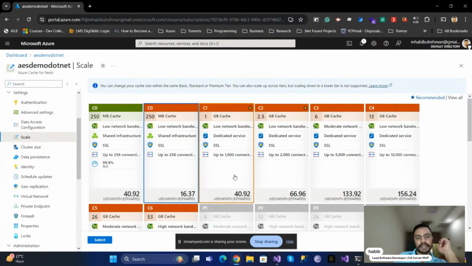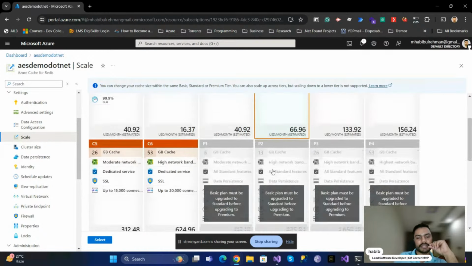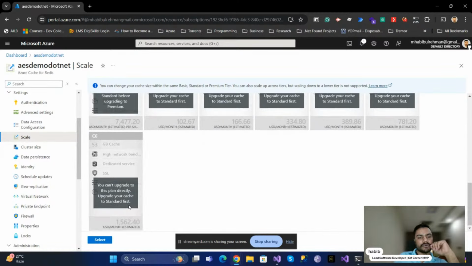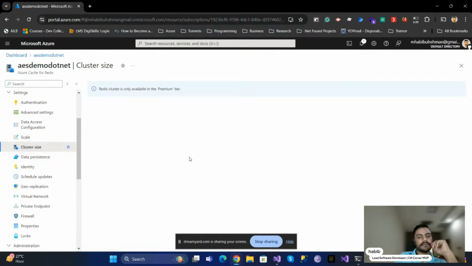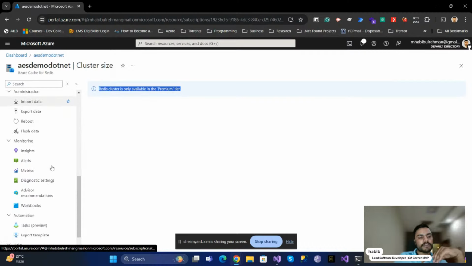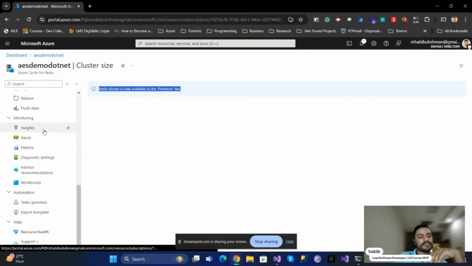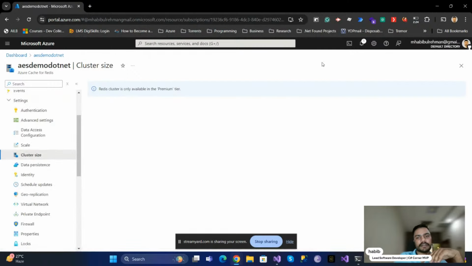But if you are interested to upgrade, you just need to click on the other package. For example, you want 2.5 gigabyte cache, so you can click on this and then select this option. So this will be automatically scaled up to 2.5 GB cache. This is a very good thing if your server is out of memory for your cache database, so you can upgrade this. You can also make cluster sizes. Basically, cluster is a group of Azure Cache instances. Currently, I'm using the basic plan. So you can see that cluster is not available inside premium tier. There are a lot of configurations. You can connect it with Azure Insights for monitoring purposes. So these are our available options.